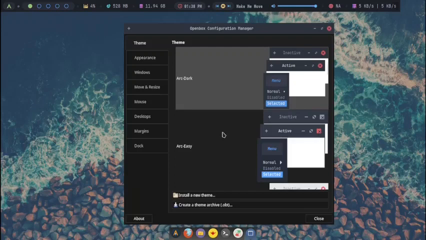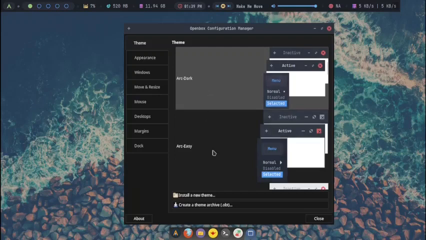The file manager and everything can be done using the XFCE. So whenever you do the appearance settings from XFCE settings, it will affect the XFCE file manager and the Plank dock at the bottom. And if you want to change the window decorations, you have to use the OpenBox configuration manager, because here OpenBox is acting as a window manager and you are using some portions of the XFCE desktop also. So your applications are from XFCE. You have got the file manager from XFCE and settings from XFCE. So it is partly XFCE and partly OpenBox.